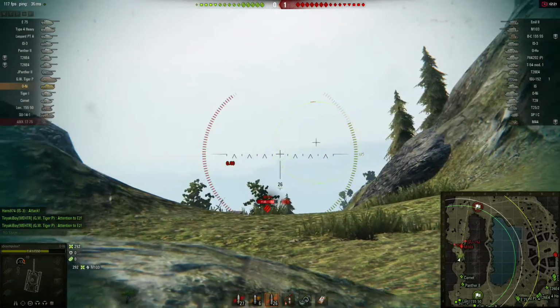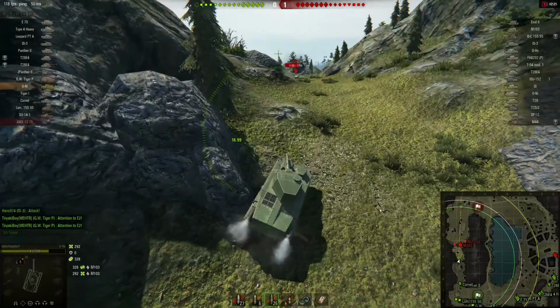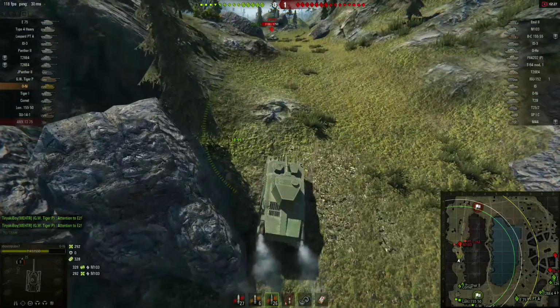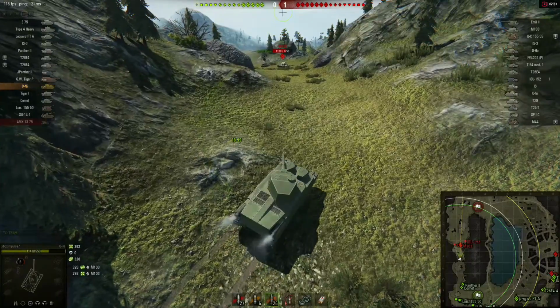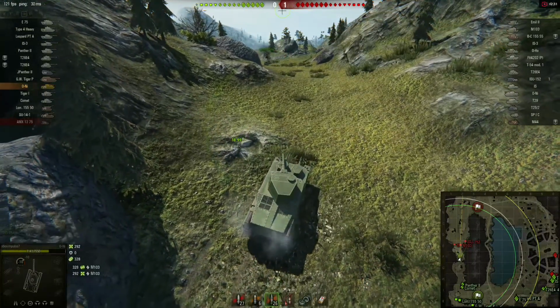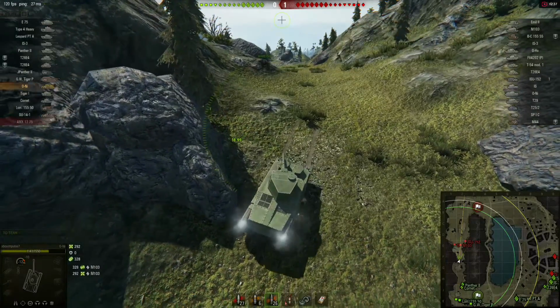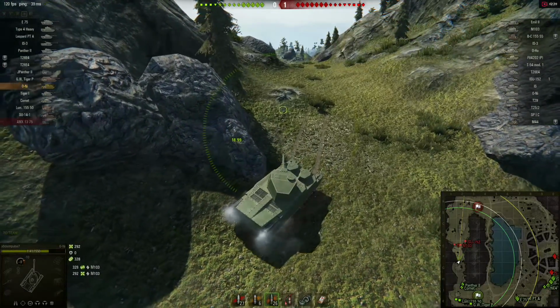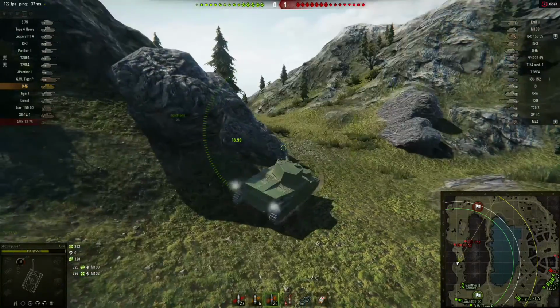When I was using my R9 280X, I would average around 70 frames. I would have highs of around 80 to 90, but I also had lows down to 60 to 55. So it was one of those cards which, when you get to certain maps, really hits your frame rate. And I was just recording this to show you how it works.